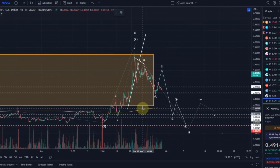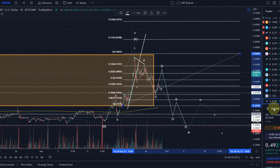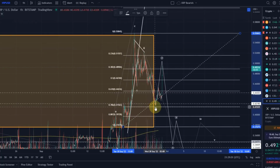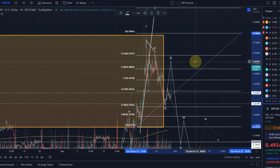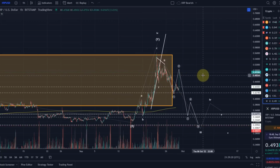Now, for the latest 1-2 setup, you can see that we retraced all the way down to the 78.6% Fib level at 41.5 cents. And from here, we are currently reacting very bullish. So this is certainly a possibility. I think if we break above the 56 cent level, then I'm going to make the bullish case the primary one. And that means this here was a wave one, this here a wave two, which has possibly bottomed here, and that we're currently already moving up in a wave three.